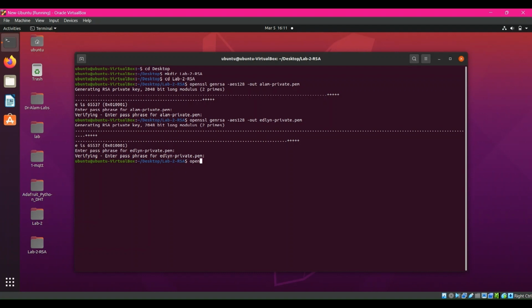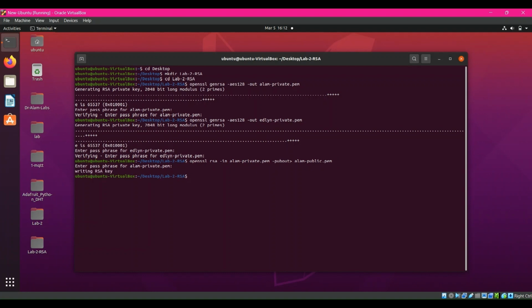So OpenSSL rsa -in alam_private.pem -pubout -out alam_public.pem. Good. That has been created.